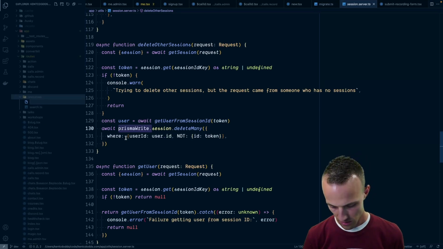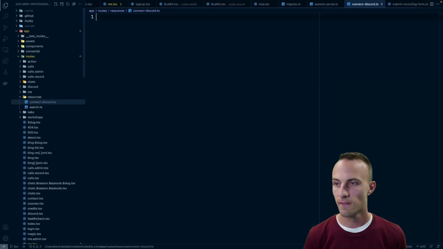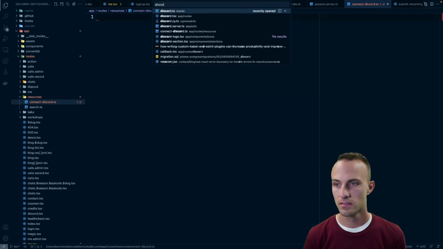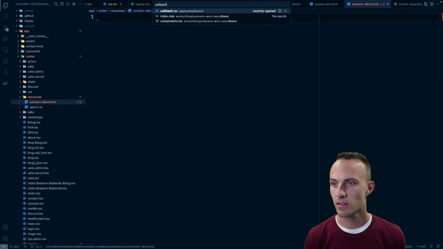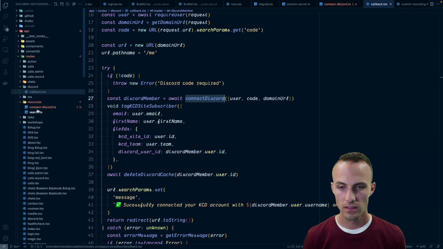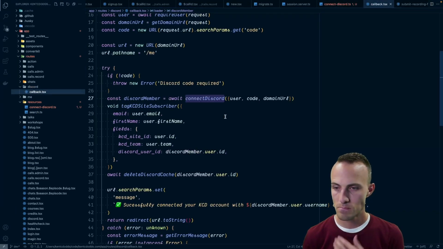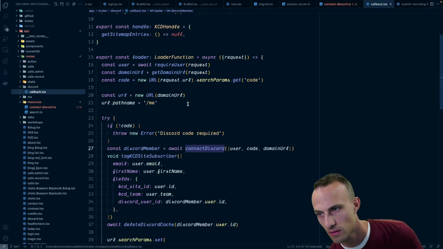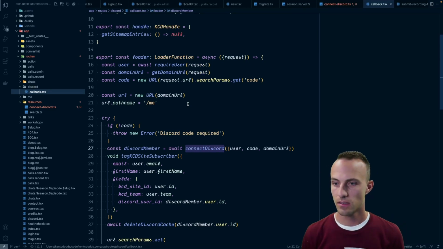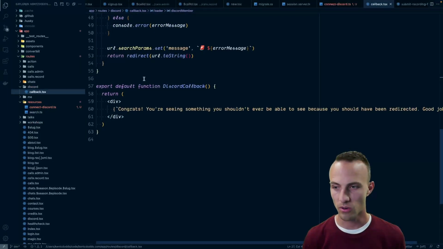This will be connect discord.ts. Callback. Yeah, here we are. Yeah, you know what? I think this will work. This will be pretty cool.